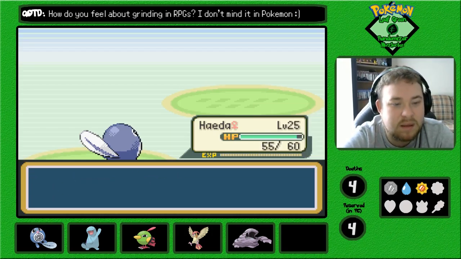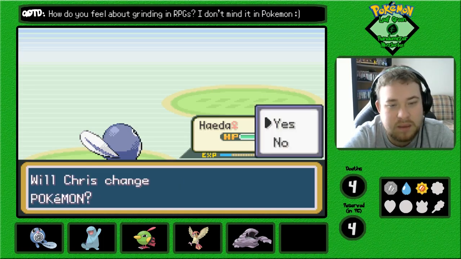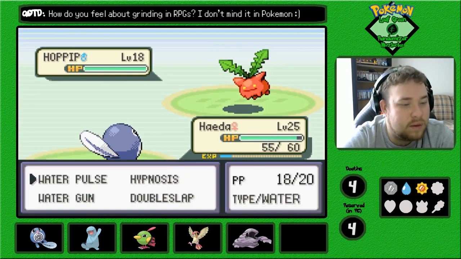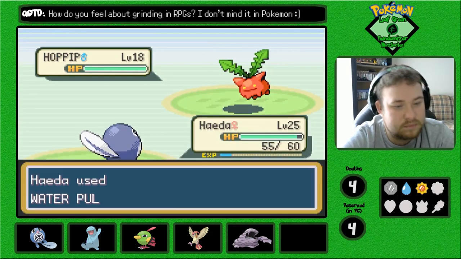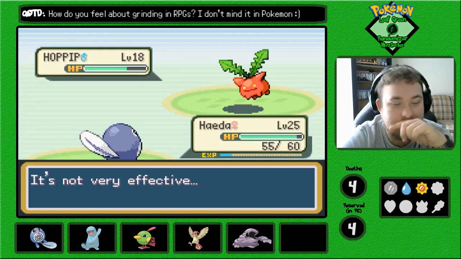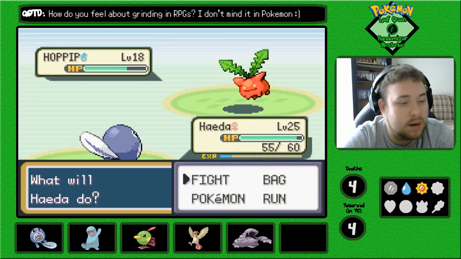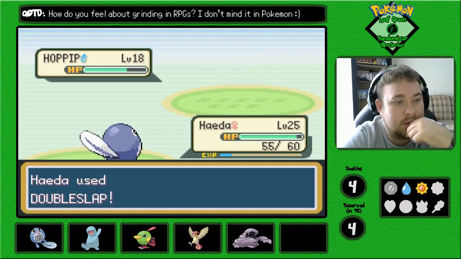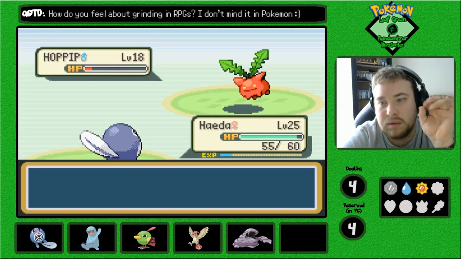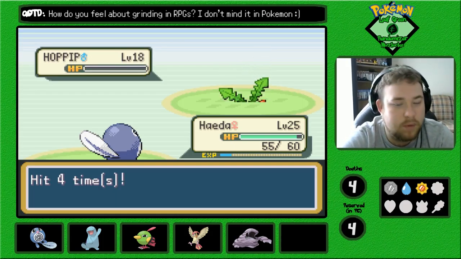What are we learning? Rain Dance? Nah, let's not learn Rain Dance. We'll keep Hop in. Level 20. We're at level 25. Poliwag might evolve in this episode. If so, I'll be a very happy man. That's not going to do it, so let's try Double Slap. Oh yeah, Double Slap wins against Hop Hip. Dead. Three hits. Boom. Oh, four. Sorry.